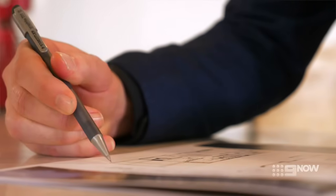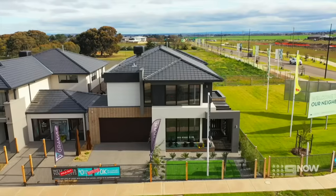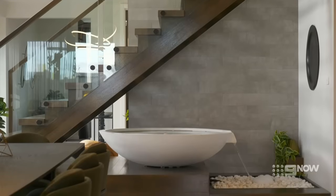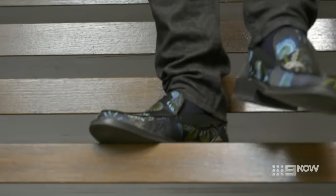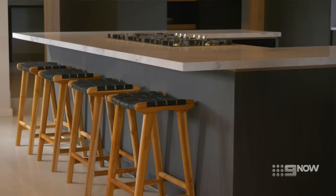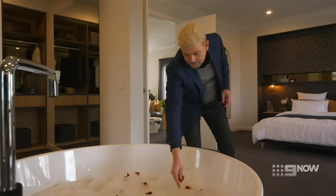Me personally, I really love this home because the floor plan is quite unique. We've done a very ultra contemporary facade, and putting the entry off to the side gives us a unique street appeal. We wanted the stairs to become a real feature, so by putting them sideways, they're facing onto the main living area. You get that nice backdrop to the entertainer's kitchen with the water feature underneath, and it's a very wide staircase, so it just gives you a sense of grandeur when you're walking upstairs. The chef's entertainer style kitchen is a unique element in a home of this size with the exaggerated island, so hopefully the judges will be very impressed by that. And obviously the ensuite in the master bedroom is a real wow factor.